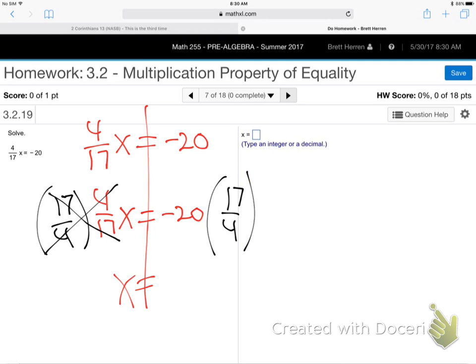That makes sense on that? And then you multiply. Now we got to work out that right side. Yeah, so the left side's just x. Everything canceled on the left side, it's just x. Now, how do we do the right side? What does that 20 do? Does it go to the top and the bottom? What does it do? How do you know? What do you do when you got like a whole number?